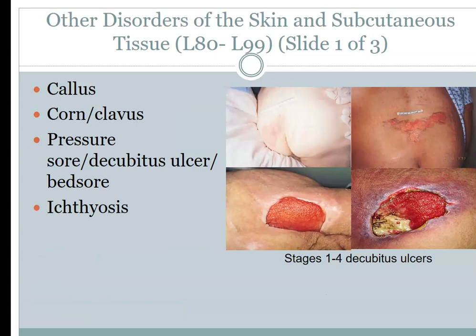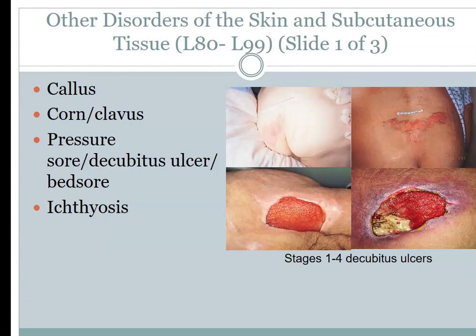Other disorders of skin and subcutaneous tissue. Cornification means the process of becoming hard or horny. A callus is a thickening of the stratum corneum that occurs wherever there are areas of pressure or friction. A corn, also called a clavus, is a mass of horny, condensed epithelial tissue over a bony prominence. It occurs as a result of pressure or friction.